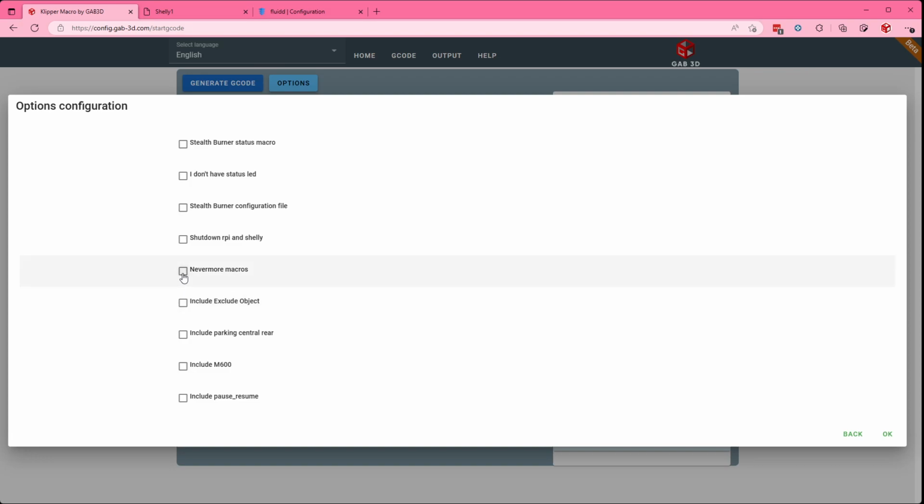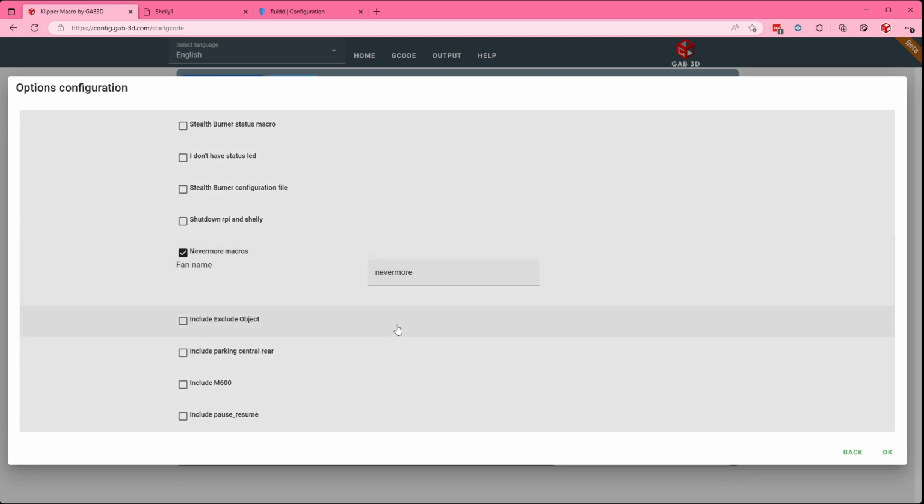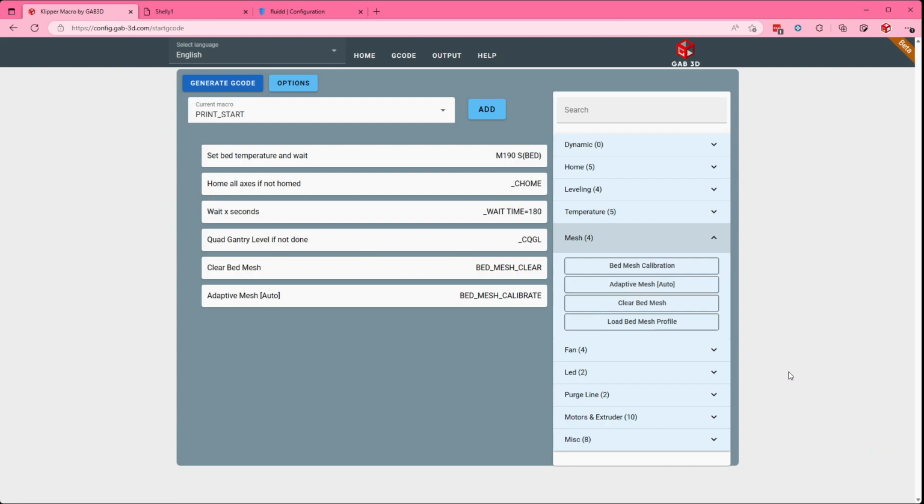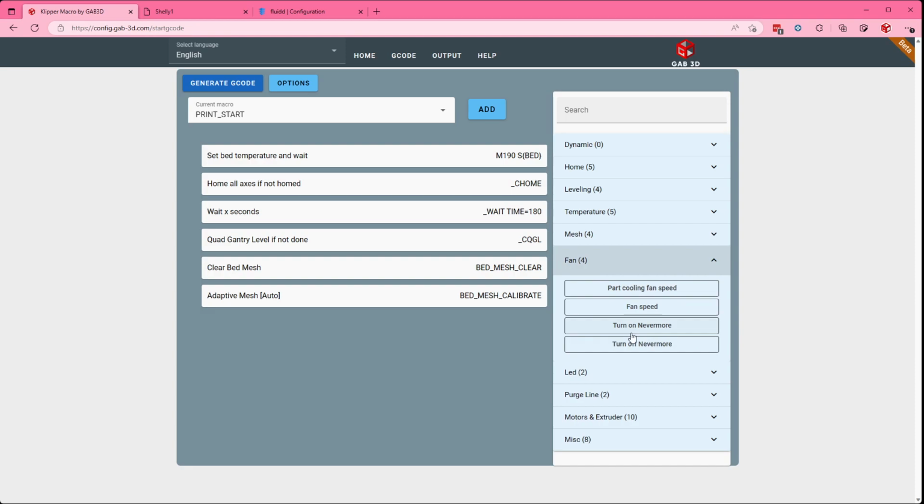Like I have Nevermore, so I want to add the Nevermore. Here you put the name of the fan in the Klipper configuration that you want to use. Click OK, and now in fan you have turn on Nevermore, turn off Nevermore.